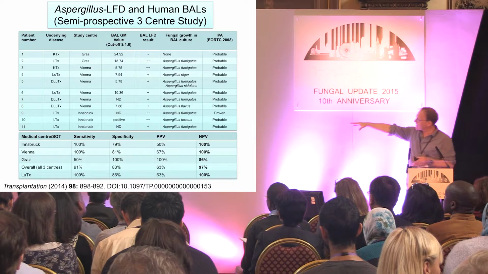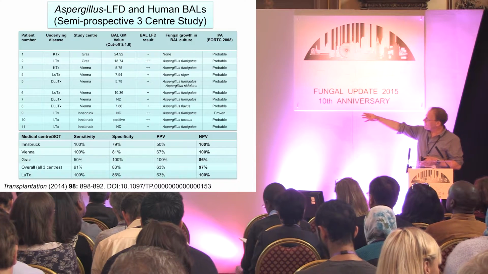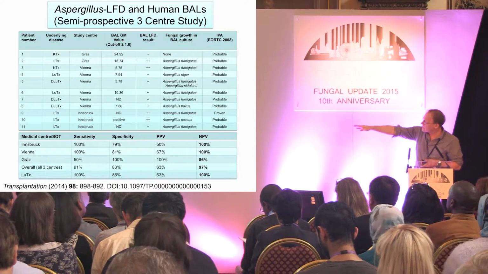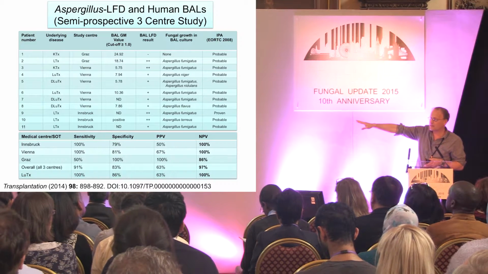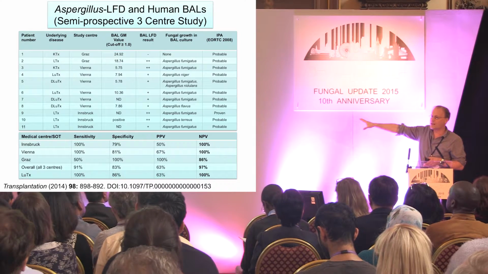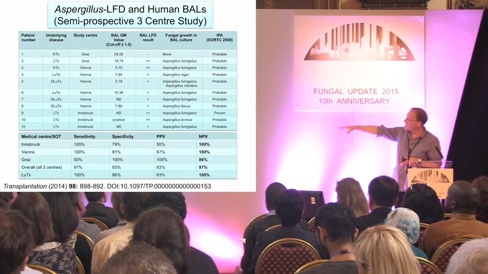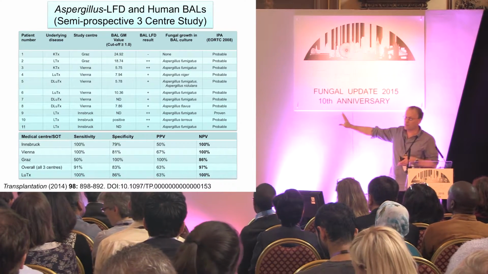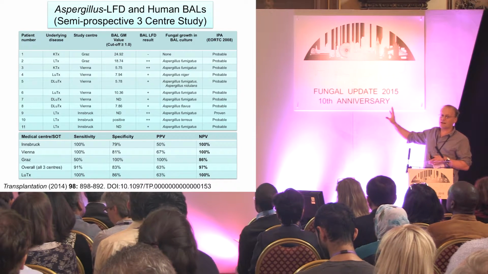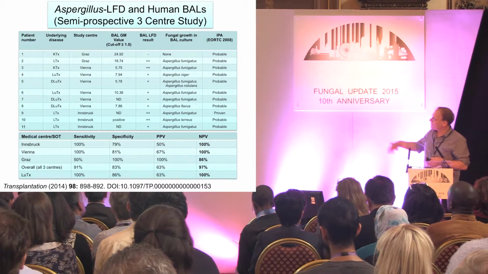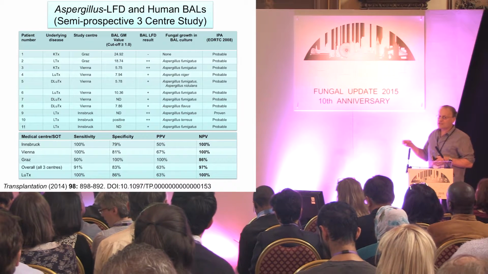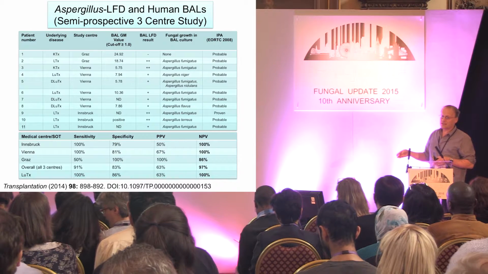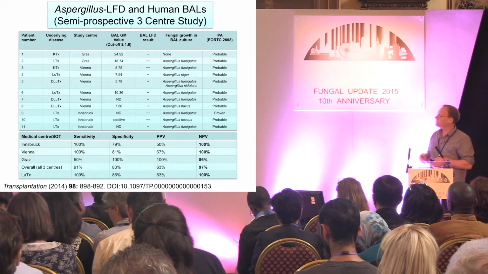Again, if you look at the negative predictive value, we've got 100% for 2 of the sites, but interestingly, we've got sensitivity in 1 of the sites down at 50%. Okay, I haven't yet got to the bottom of why that's the case. But overall, the 3 centres, if you put the data together, an NPV of around 97%. So what's coming out of all of this is in the lateral flow device, it's the negative predictive value that's important for this test, not the positive predictive value.